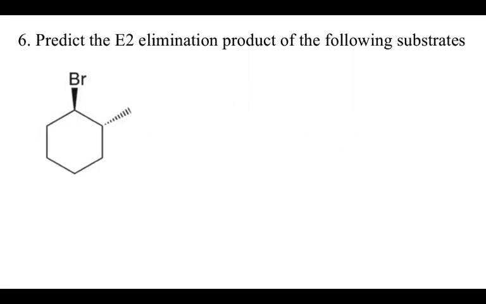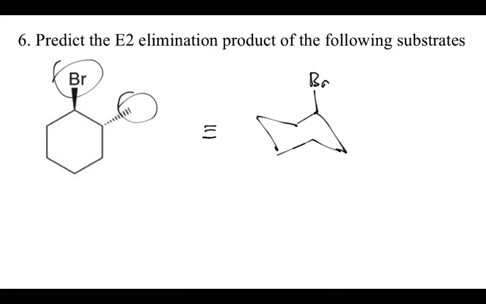So this is another important case. Whenever you have a ring, a cyclohexane ring, and I'm asking you to do an elimination, or it could be an elimination, you have to draw the chair, okay? So you do exactly what we have done before. And remember, where does the bromine have to point? It has to be axial, that's the rule, right? So the bromine has to be axial, it's obviously pointing up. So we put it, for example, in this axial position here, and then the methyl is pointing where? Down, so it must be axial here, okay?